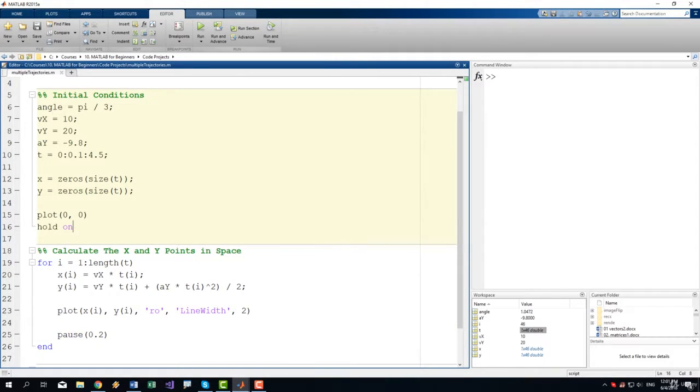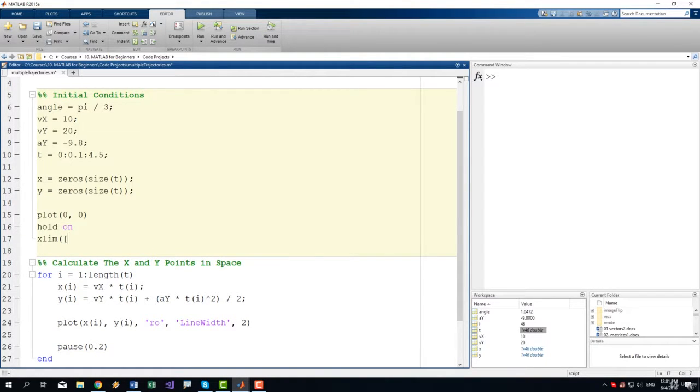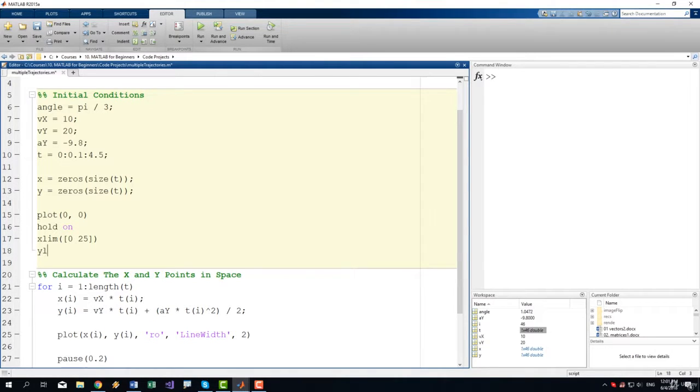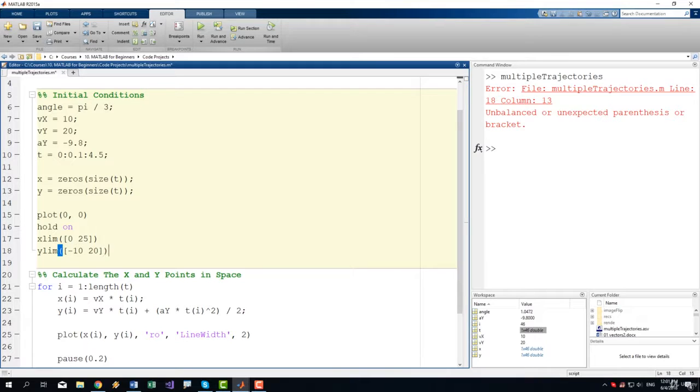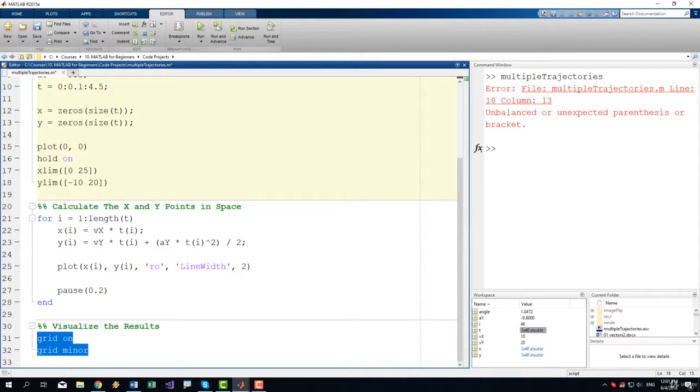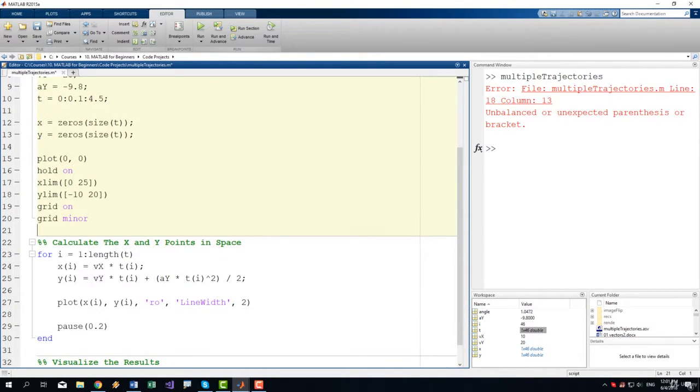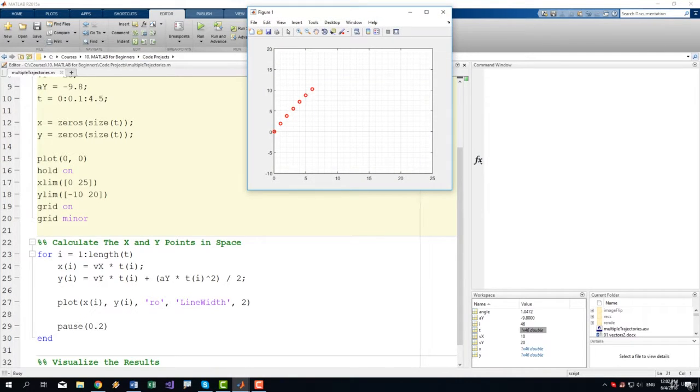So here we can say xlim 0 to 25, was it? And ylim is -10 to 20. I really don't remember. Let's see. Oops, we're missing something here. And let's move our grids up here as well. Let's run it. Alright, looks a bit better, but these are not the correct limits.